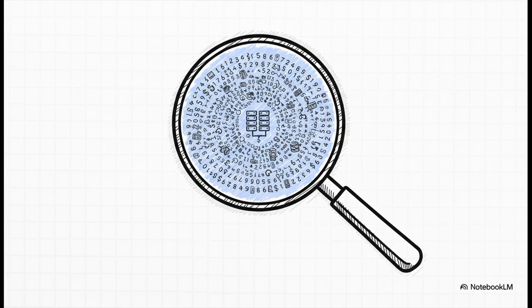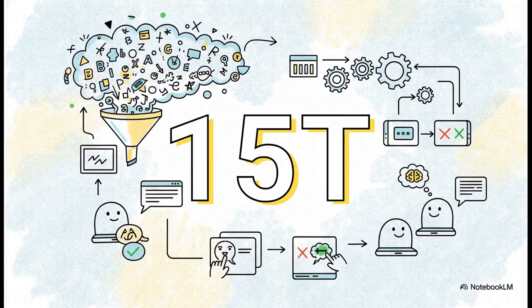Okay, so with all that in mind, let's ground this in reality. Let's look at the actual, real numbers for training a top-tier, state-of-the-art model, something like Meta's Llama 3. The scale here is, well, it's staggering. First up, the data. After all that cleaning and filtering we talked about, the final training dataset had 15 trillion tokens of text. To put that in perspective, that's thousands of times larger than the entire English Wikipedia.